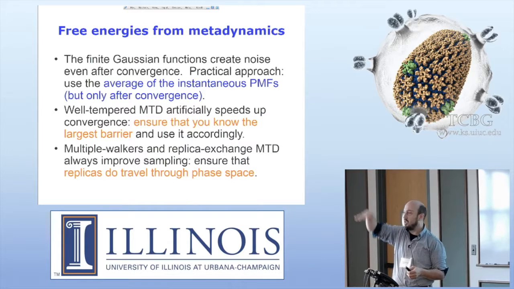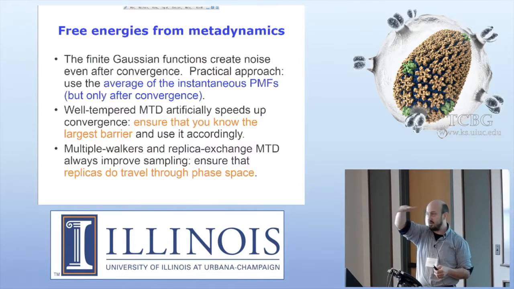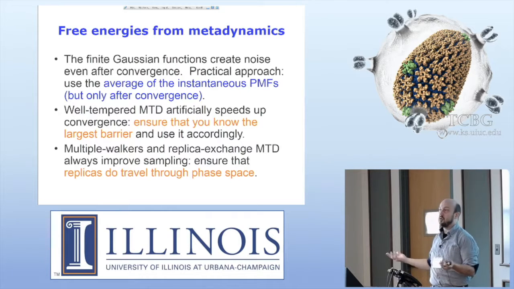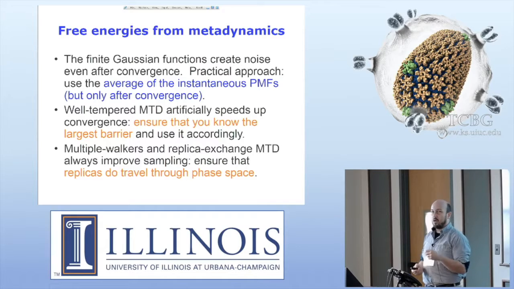You will basically add a constant to the PMF, but you're going to raise the energy level. And maybe you will find other minima that you totally didn't know about that are over a huge barrier, and then the system will climb over the barrier and just precipitate. You can understand that if you add like 100 kcal per mole worth of energy, you may actually get out of a local minimum that is going to destroy your system. So well-tempered tries to obviate that.